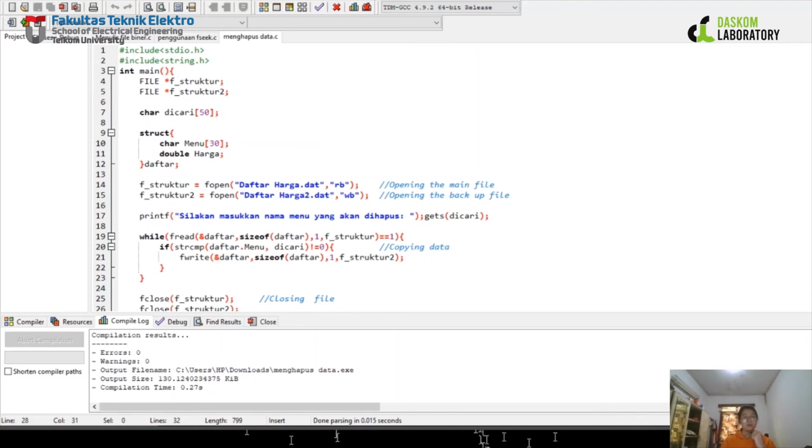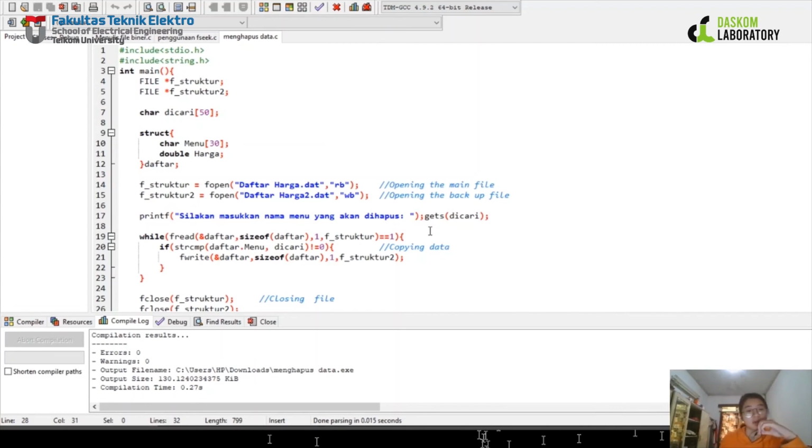In here we use two file pointers, which are f_structure and f_structure2. We have daftar harga and daftar harga2. Remember, we have to make a backup file for deleting data in a file.